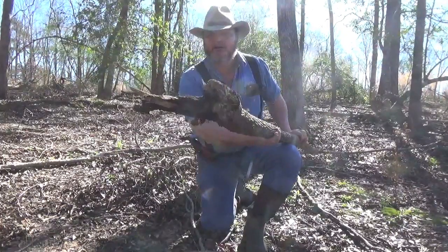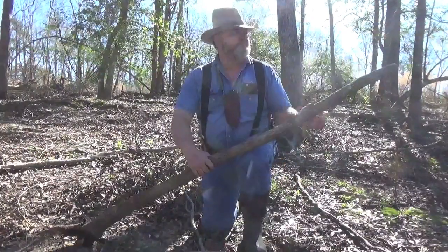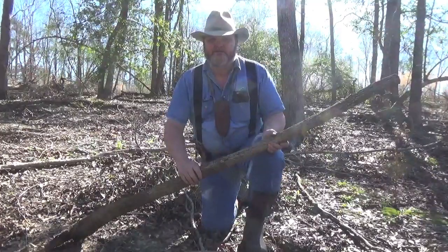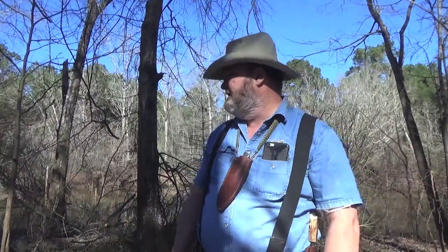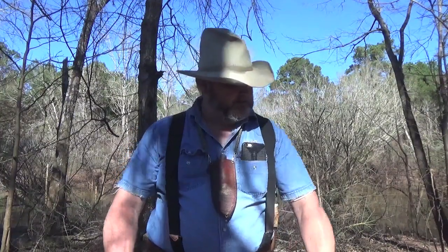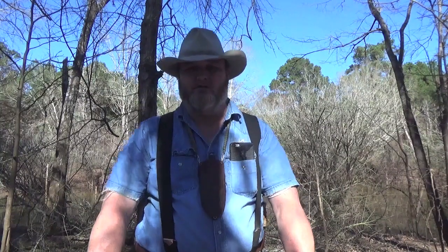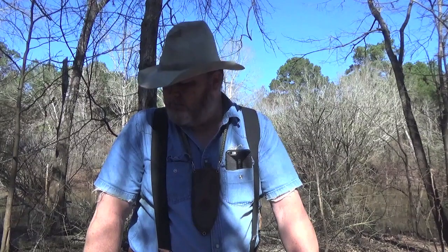As you can see it just rotted in the ground, so we're going to head it back to a stump and see if we can whittle. Found me an old log that's laying down — I think it's maybe an old pine. I'm going to get me a section of this and see if we can carve a spoon today. Take our time, see what kind of spoon we can come up with.